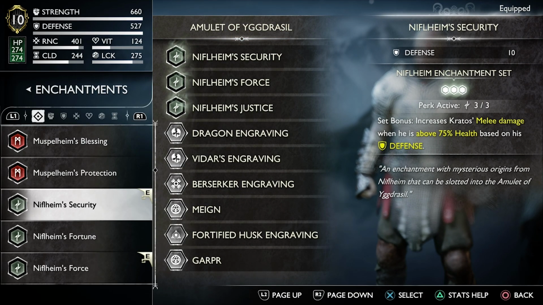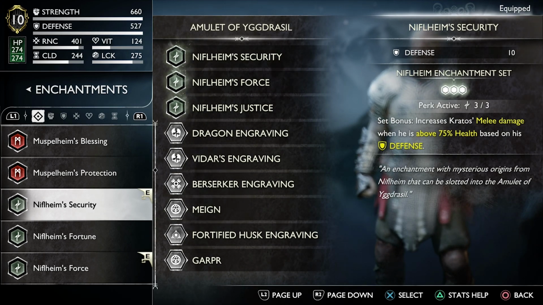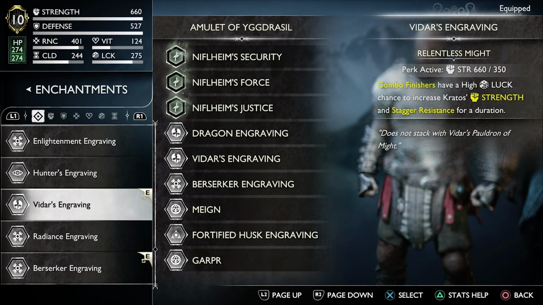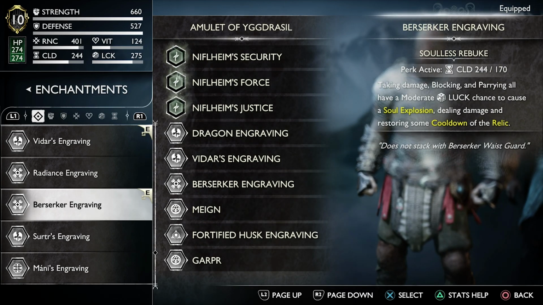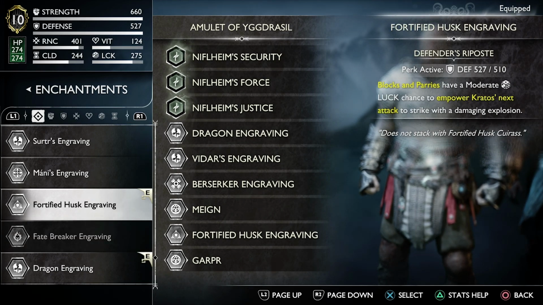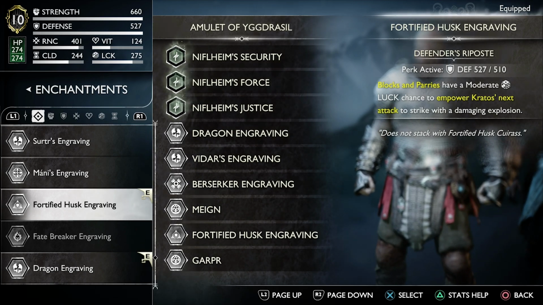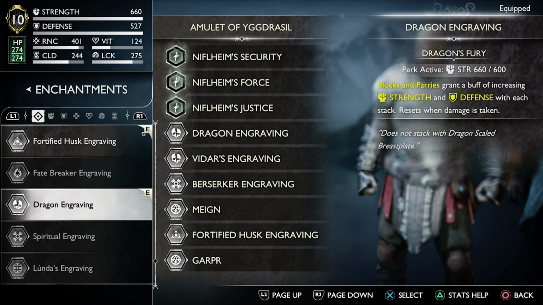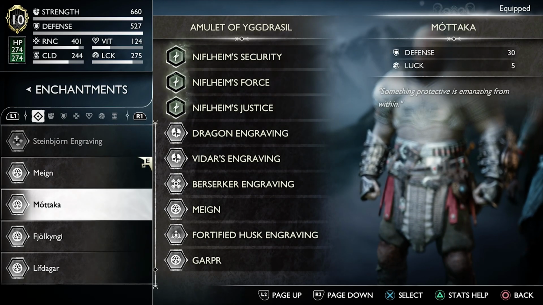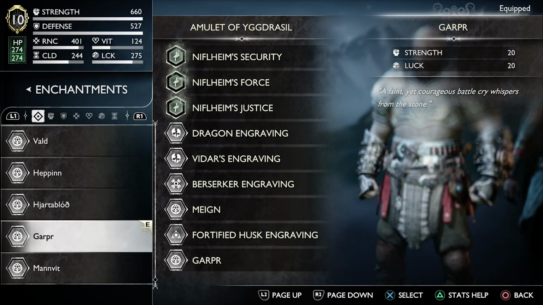So as usual, we're going with the Niflheim set for a flat damage boost when we have over 75% HP. We're also going with Vidar's Engraving for a strength boost when we use combo finishers. The Berserker's Engraving will give us some relic refresh on our blocks and parries, so that's good for our Talisman of Main. And the Fortified Husk Engraving will give us a chance for our next attack to crit after a block or parry. Our last engraving is Dragon's Engraving for even more damage boosts on blocks and parries. And for our last two amulet slots, we're using Main and Garper once again for huge boosts to our strength and luck.